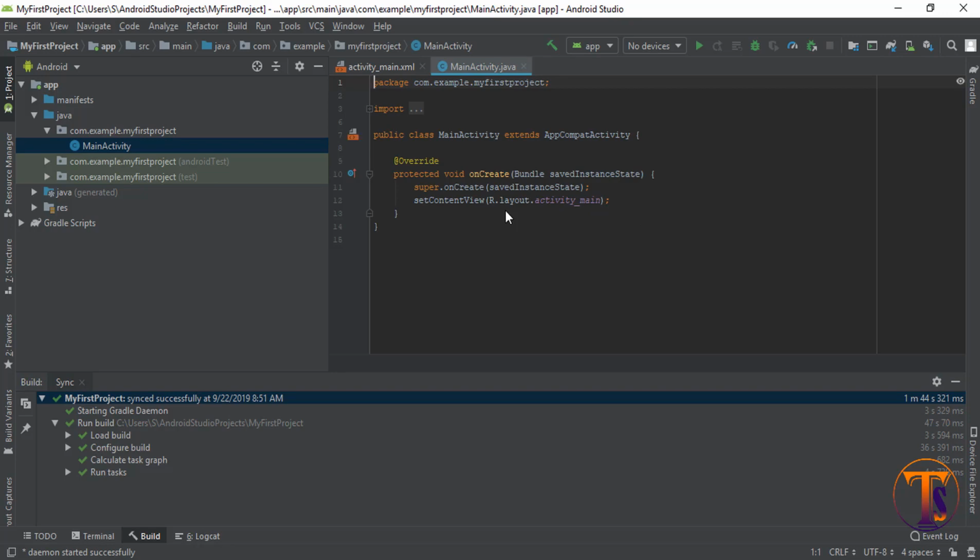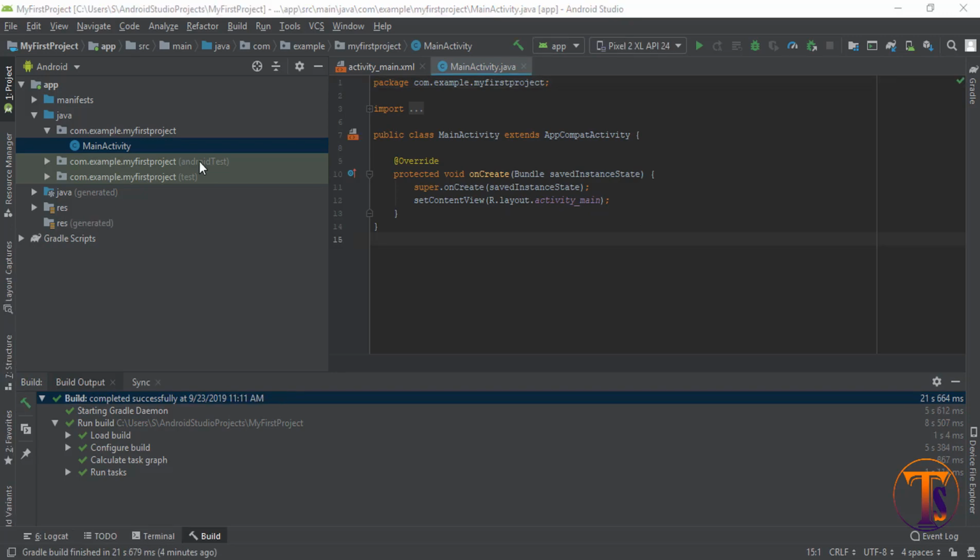Okay, the project is successfully built now. You can see on the left side of Android Studio all the project files are available.